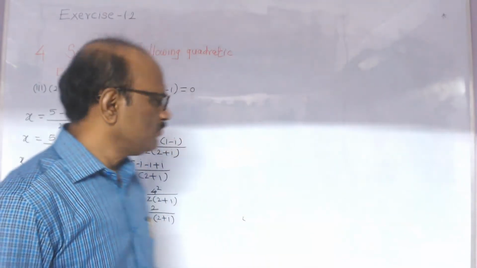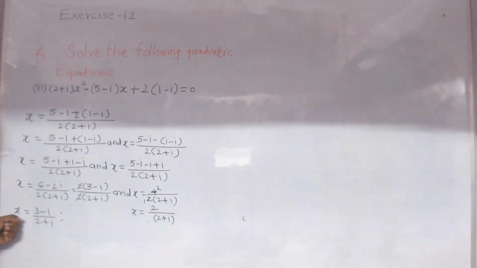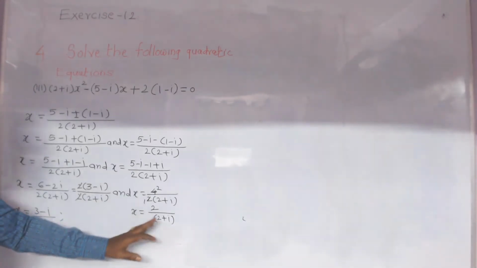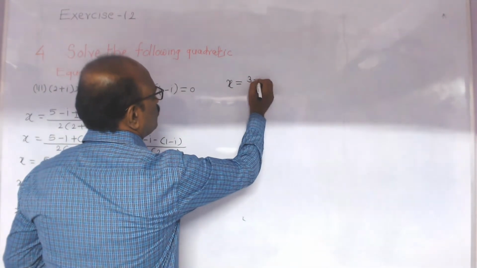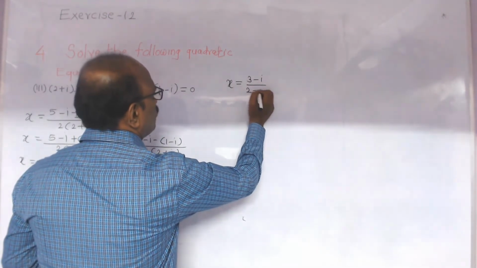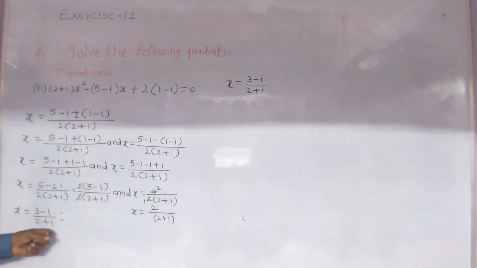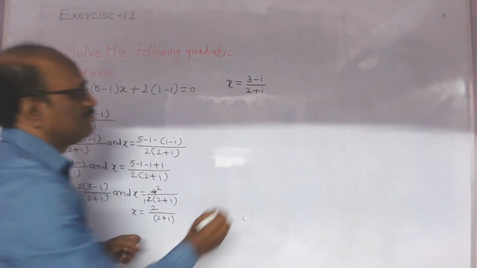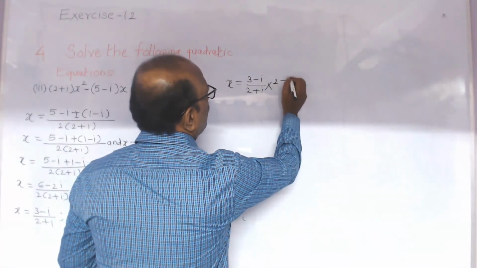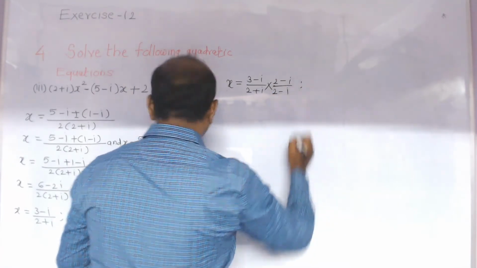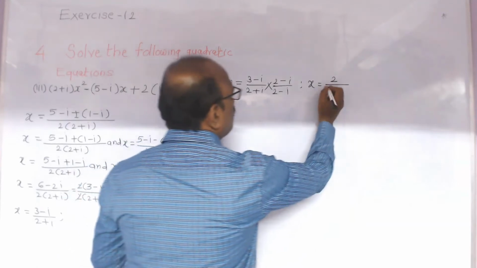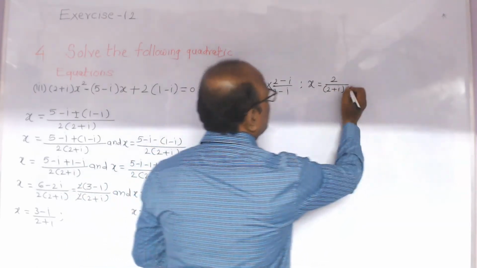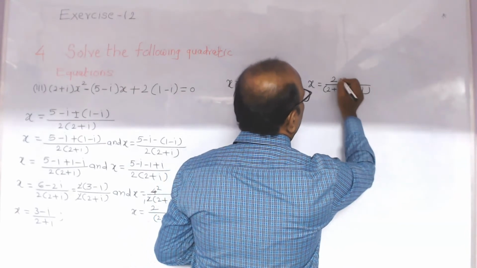Now again we will simplify this. We will find out the value of this x equal to (3 minus i) upon (2 plus i) in a simplified form, and the value of again this x equal to 2 upon (2 plus i). See this here, x is equal to (3 minus i) upon (2 plus i). We will multiply numerator and denominator by the conjugate of 2 plus i, that is 2 minus i. What about the next? That is x equal to 2 upon again (2 plus i), again multiplied by 2 minus i in numerator and denominator.